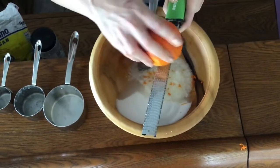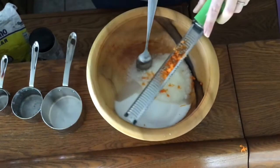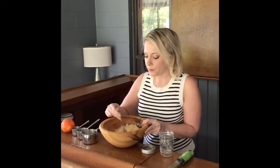And it's going to make your sugar scrub really special for Mom. You have all the ingredients in there. You're just going to want to go ahead and mix it up, which I've been doing for about 1.5 minutes now, and the ingredients smell so wonderful.